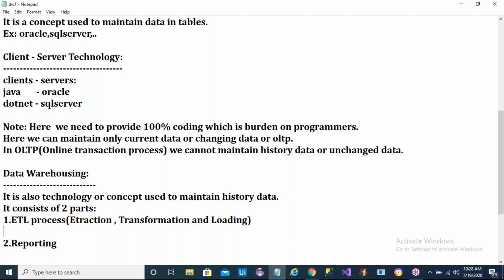Actually, for the last 3 years I have been working in reporting tools. I have experience in Excel, Cognos, and SSRS. Currently I'm working in Tableau. Which location? Actually, I'm working in Delhi.